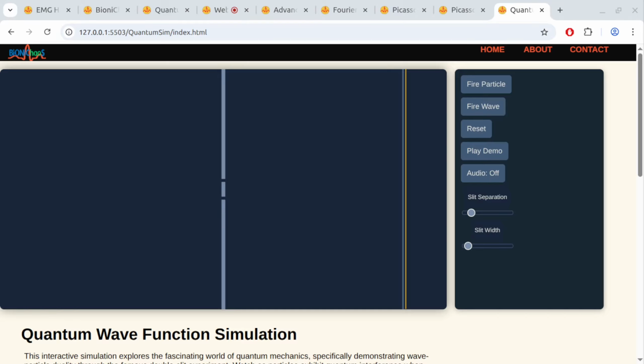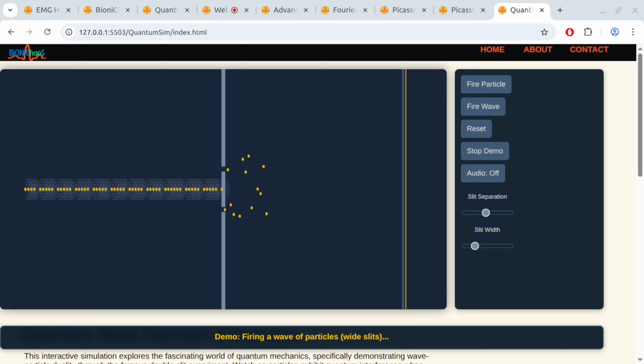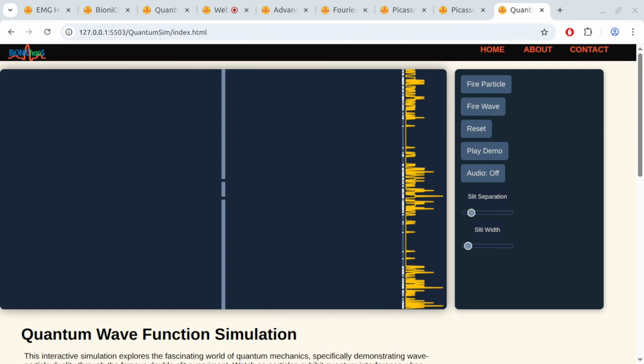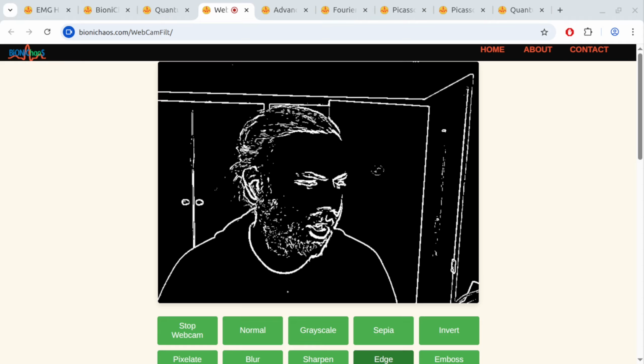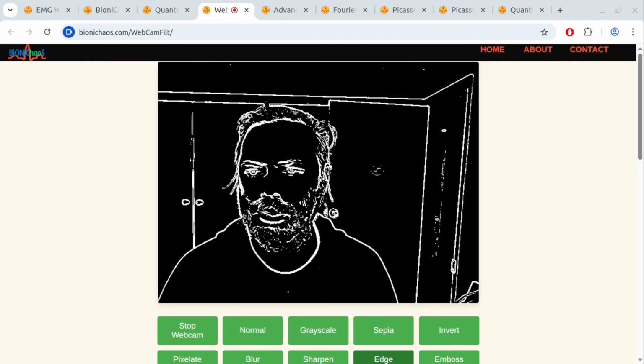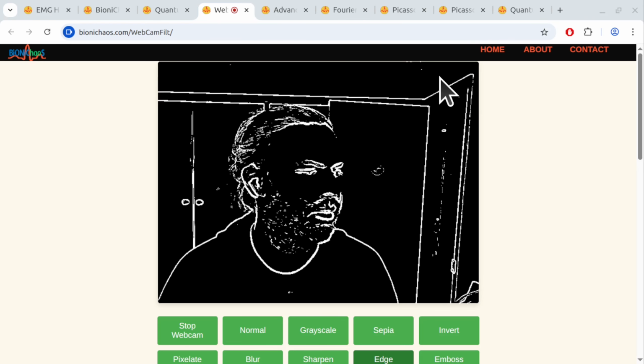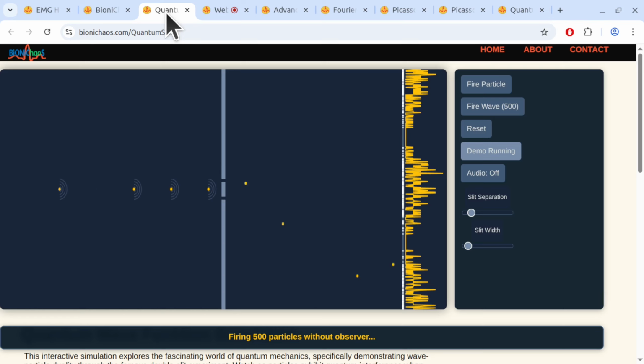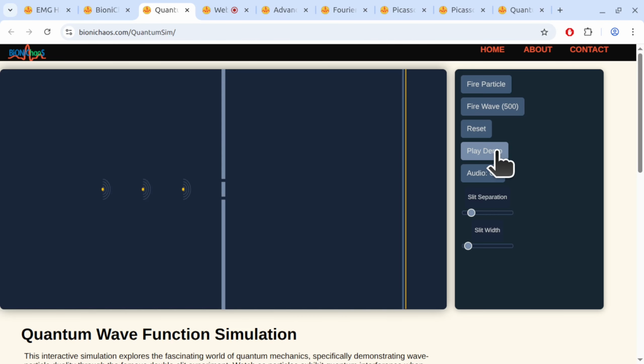Made changes. I have updated the play demo button to toggle between starting and stopping the demo. Let me know if there's anything else you'd like to adjust. Stopping the demo still doesn't seem to work. Can you check the code real quick? I see the issue now. What's going on? Made changes. I've updated the code so that when you stop the demo, the play demo button is re-enabled immediately. This should make stopping the demo work as expected. Please test it and let me know if the issue is resolved.